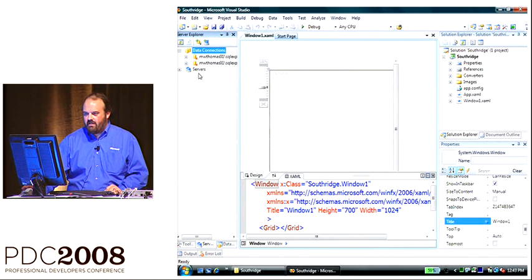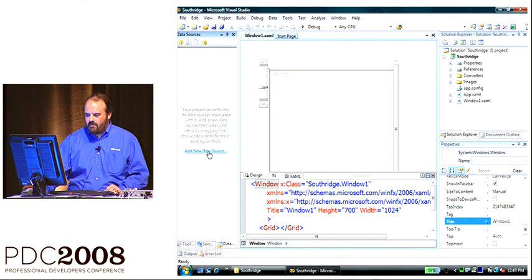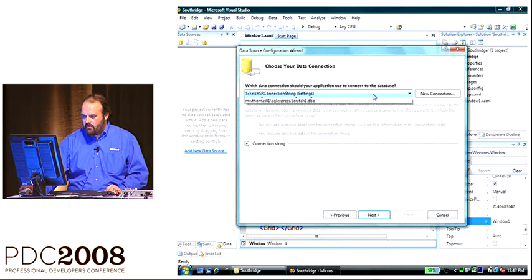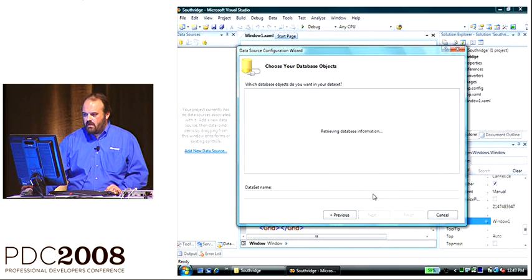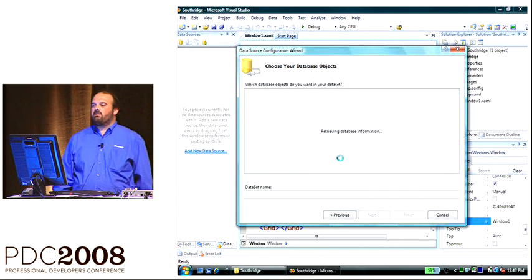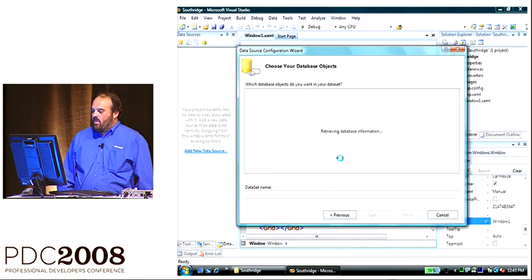So I'm first going to check the database that I'm going to use, make sure that it's working. There we go. So what's happening now is that it's reflecting over that database, just looking at the metadata that's in there, and it will come with a list.